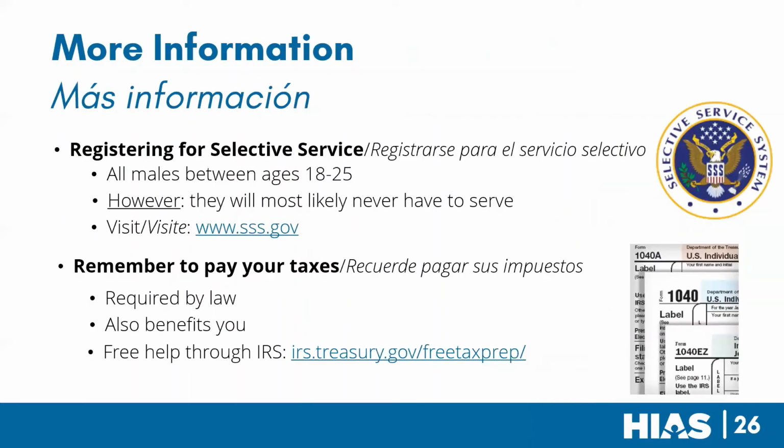Now, here are a few additional important things to know. First, you should be familiar with the United States Selective Service requirement. In the United States, all men aged 18 to 25 are required by law to register for the military selective service, though to be very clear, they will most likely never have to serve. Now, to complete this registration, you will need to go to the Selective Service website to register online, or to your local US Post Office to register in person.